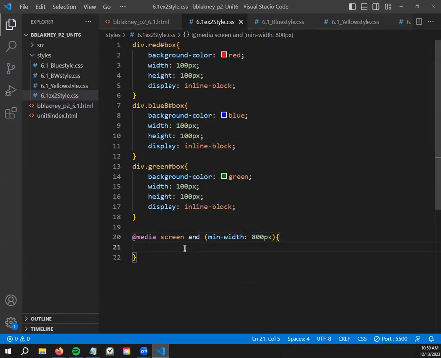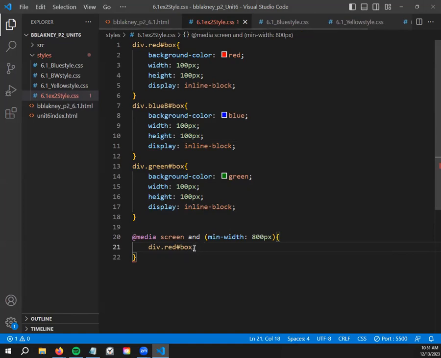Enter. I've built a container for my CSS to apply here. Now we're going to go for efficiency's sake, both for time and for efficiency of our code. The same way we wrote body, HTML, we're going to do the same thing for all 3 of these divs. So I'm going to go div.red hashtag box, comma.